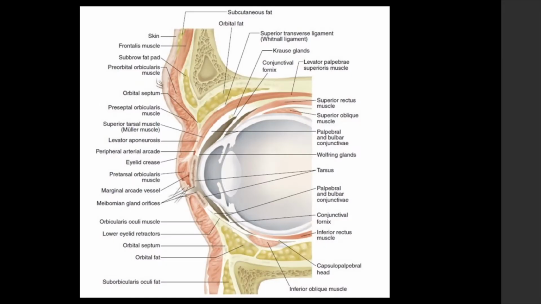And this gray line represents the pretarsal orbicularis oculi part. The structure of the eyelid from outside to inside has the skin, subcutaneous tissue, then the muscle of protraction, that is orbicularis, and then you have the orbital septum and orbital fat, then a muscle of retraction, that is the levator muscle, then tarsus, and then you have the conjunctiva behind. So where does your orbital septum and LPS go?